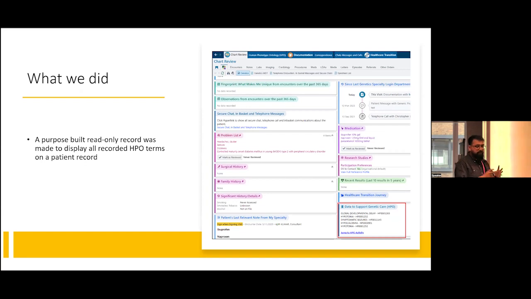Chart review is generally like a little snapshot of what conditions or problems the patient might have and the history that they may have. And we really wanted it to be prominent there up front that you've got your HPO terms listed. I don't know if you can see that in the little red boxes there. Easily, we've got the name of the term with the IDs as well. And we made it very simple and easy to jump straight into that activity to update any of those terminologies.